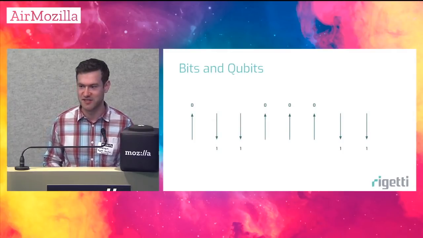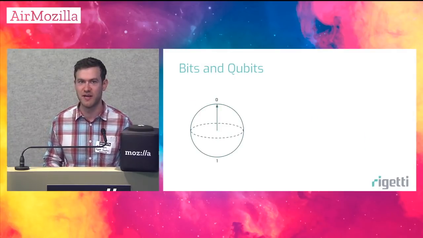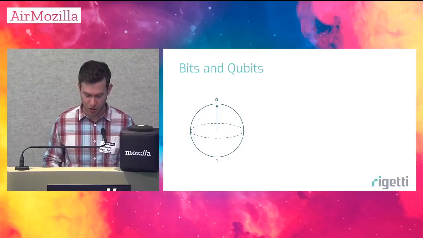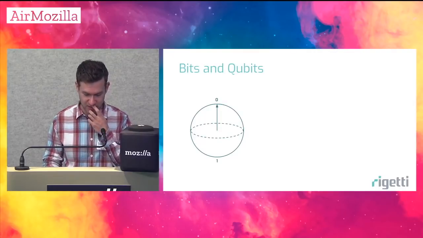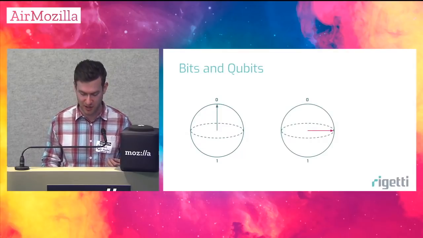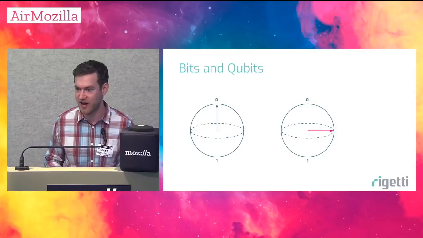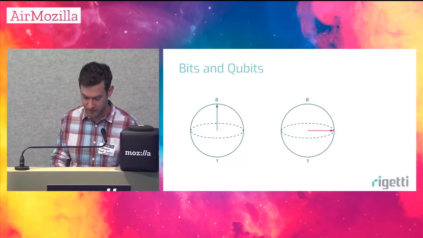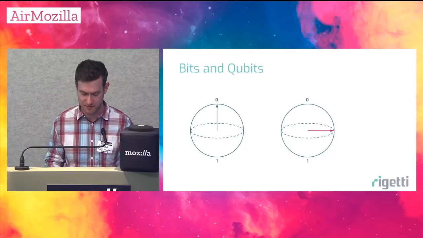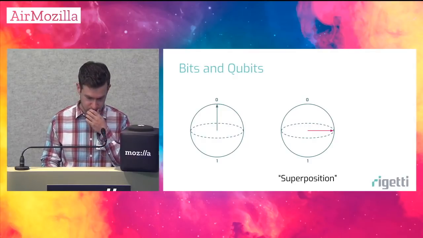Quantum computers, on the other hand, use a different fundamental object called the qubit. Like a bit, qubits can have a 0 and a 1 state. I've placed the arrow in a 3-dimensional unit sphere because a qubit can also be in other intermediate states along the surface of the sphere. For instance, a qubit could be in this right-facing state, which is neither strictly 0 nor strictly 1. And we call these weird intermediate states superposition states.